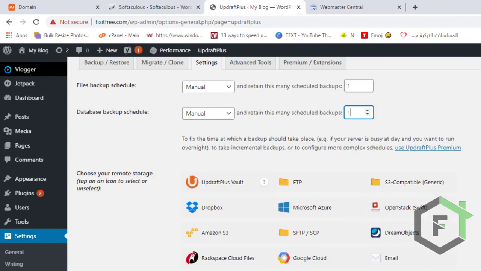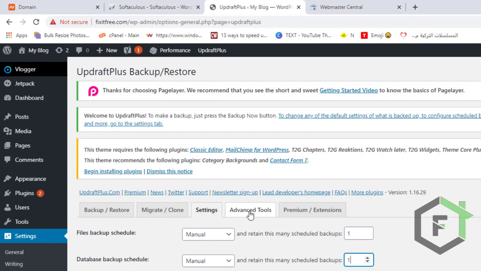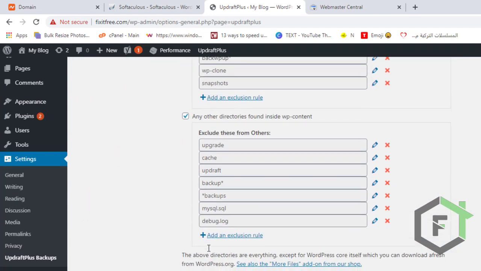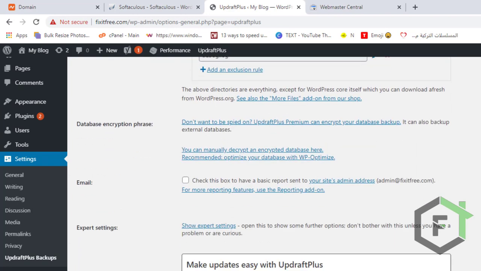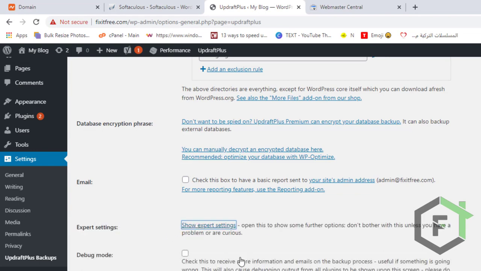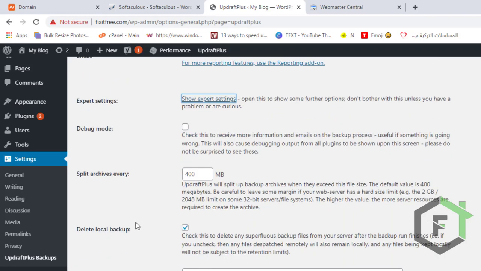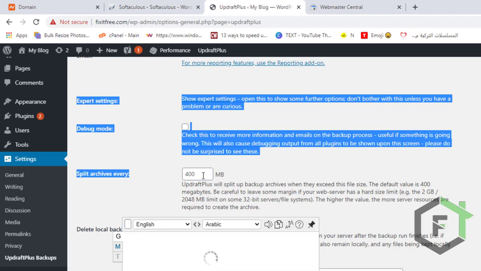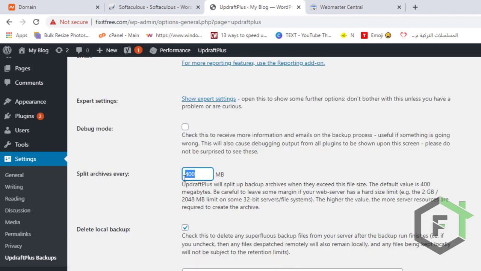And one more thing, guys, that is important: how many megabytes. Show expert settings. So to go over there, go to expert settings and click on show expert settings here, and here split archive every 400 megabytes.